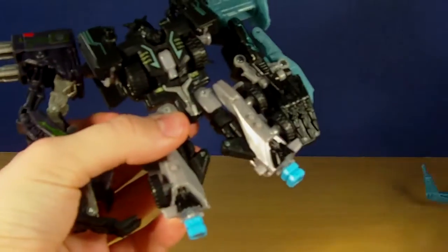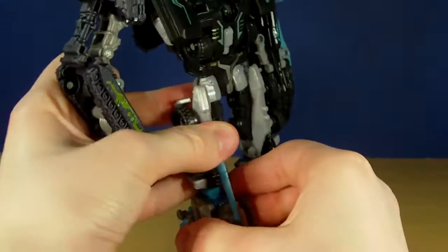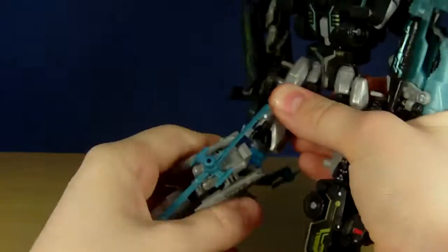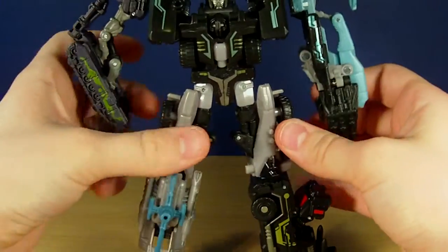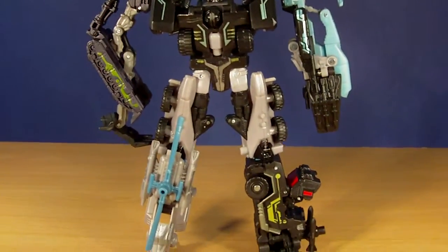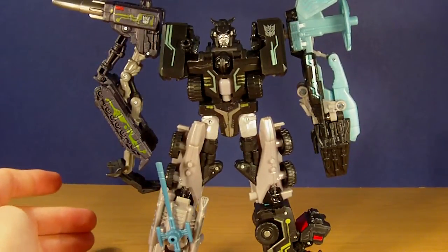That's why I've got the blue background up, because the lighting kind of fails with my regular setup — the blue background helps it a little bit more. This one I have the most trouble getting in because it's just kind of fiddly. There we go — just a little straightened out. There he is in combined commander mode. Such a nice looking figure.